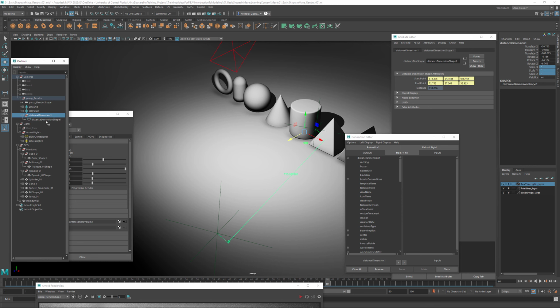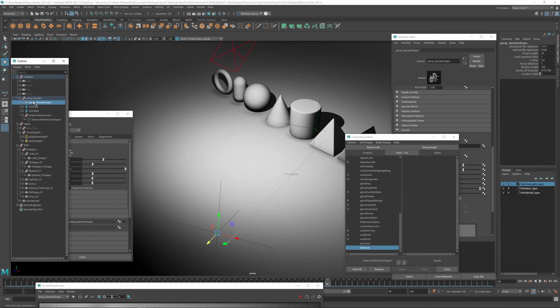So this is the transform for it, and this is the actual shape node for it. I know that's probably a little bit confusing as you start off, but if you don't see the information you're looking for, just try to go to the shape node. So I just loaded the left, and then again what we're looking for is distance, and I want to tie that to the actual camera that we have.